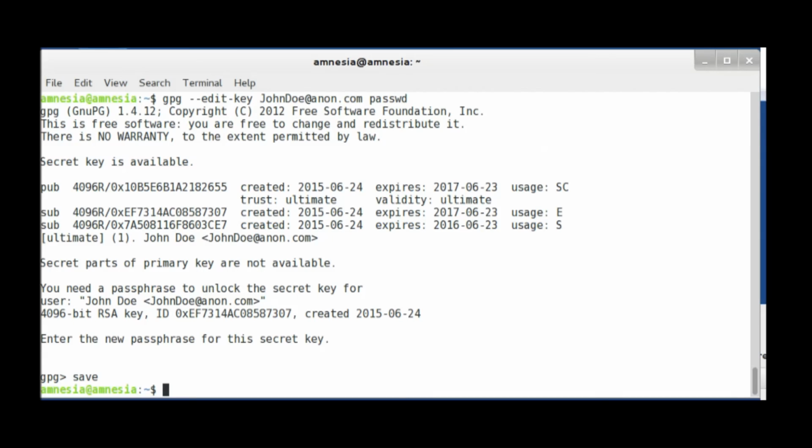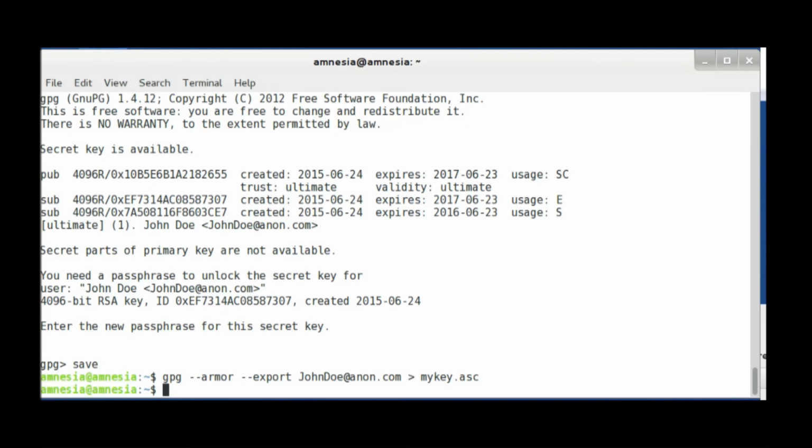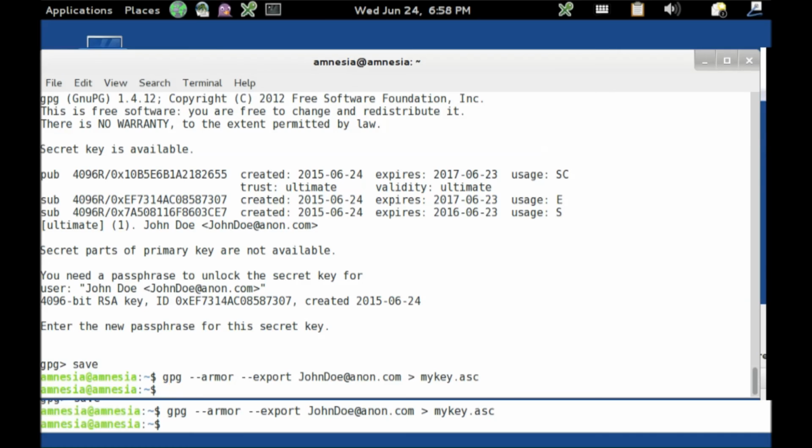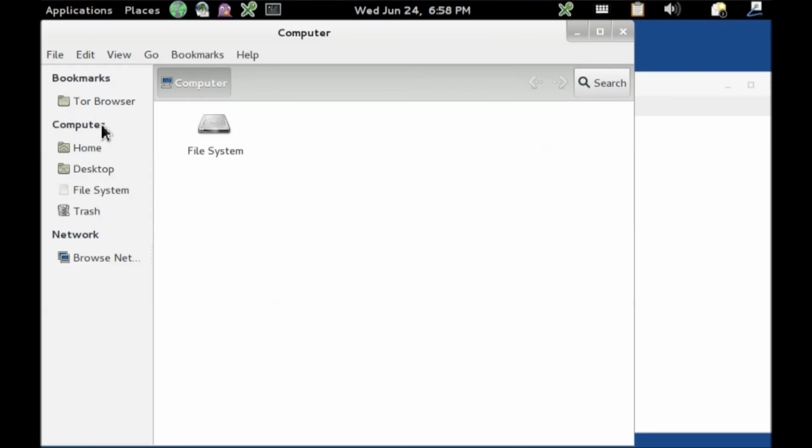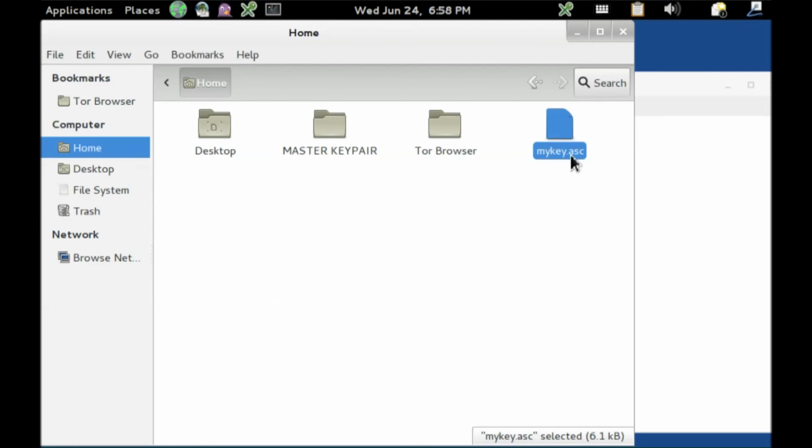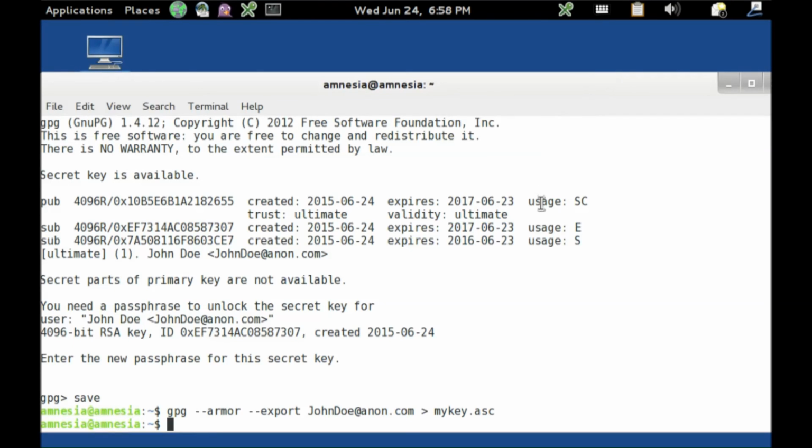Since we're here in the terminal, you can go ahead and type in gpg --armor --export your email address > mykey.asc, and your file will be located in the home folder. And there it is, and we can upload it to one of the many public key servers.